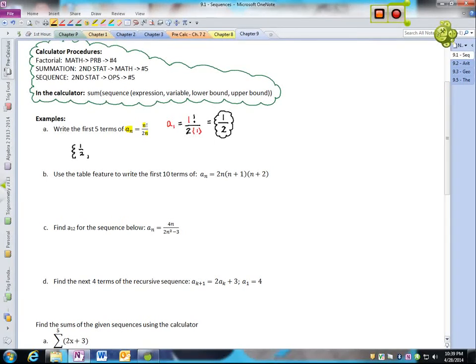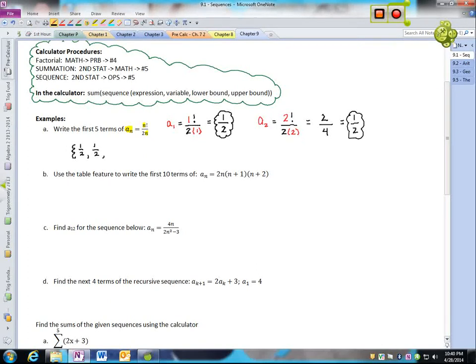Comma. Let's find the second term. In order to find a sub 2, I'm going to plug in the value of 2. So I'm going to have 2 factorial, again that's the exclamation point, over 2 times the n value, and in this case I'm finding the second term, so my n value is 2. 2 factorial is the same thing as 2 times 1, so it's 2, over 2 times 2, which is 4, which simplifies, again, to give me 1/2. That doesn't hardly ever happen. So my second term here is also 1/2.